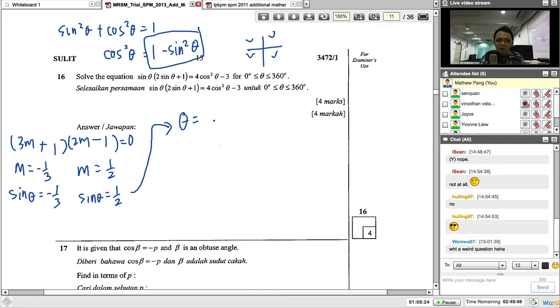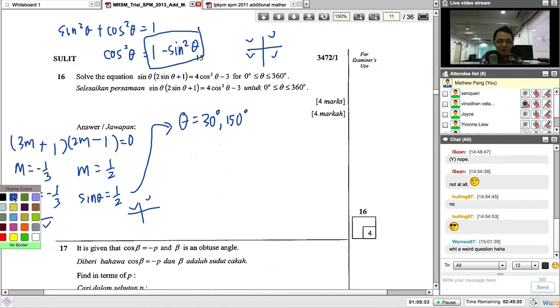So the angle for 1 over 2 is just 30 degrees. No need to press the calculator. And sine will be positive in which quadrant? This is positive 1 over 2, right? First and second. So the second one is 150. Alright. And then for the second one, sine value is negative in third and fourth. So for this one, I'm going to teach you something. On your calculator, when you do something like this, do not press the negative. We find the reference angle first.